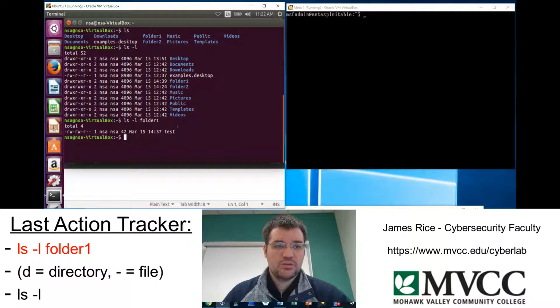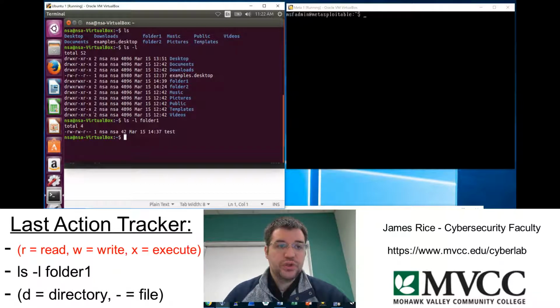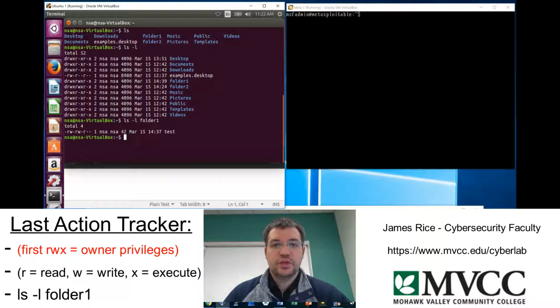Now the next few bits are listed in groups of 3. The 3 that you'll see in order here will always be r, w, and x, and what these stand for are read, write, and execute permissions. So we're listing these 3 times: do we have read, write, and execute permissions? The first 3, r, w, and x, indicate the owner of the file. Does the owner of the file have read permissions? Does the owner have write permissions? Does the owner have execute permissions?